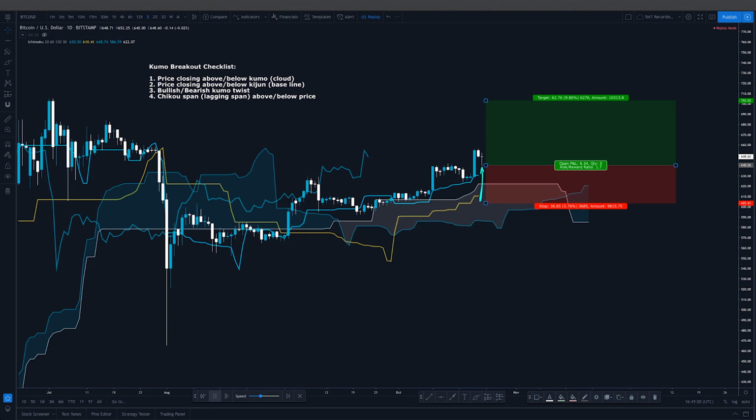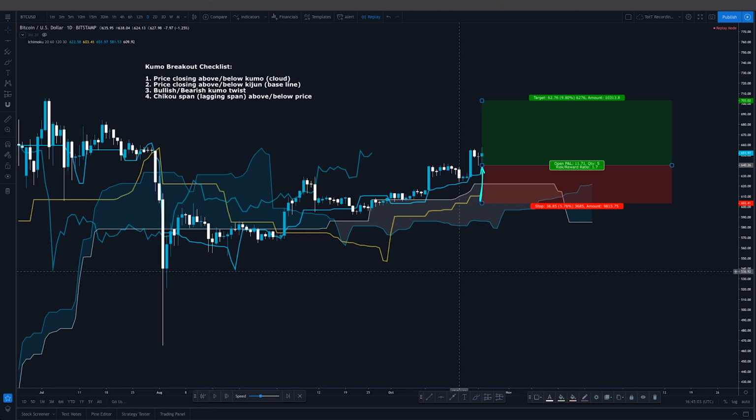Oh, we got our entry right here. This Dragonfly Doji is a really nice SR flip that we noticed in real time. And let's say we saw this, we didn't catch the exact bid, it just missed our bid, that's okay. We could enter on this candle close just because we see this was a successful SR flip. Awesome. We're in our trade. We have a 640 entry and our stop loss is originally at 603.